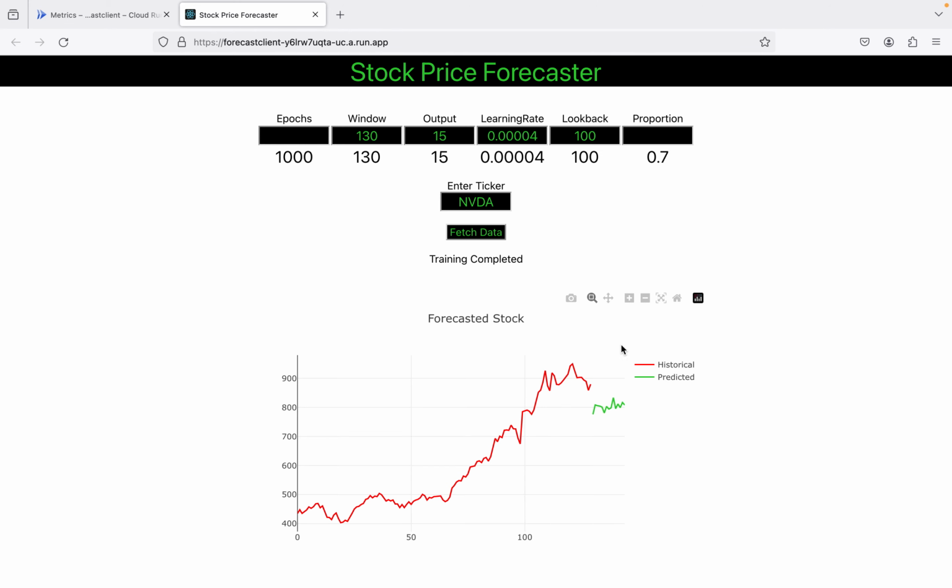And we have it. We have the forecasted stock price for Nvidia, and of course, it doesn't look realistic, but we're trying to predict prices, so that's going to be pretty hard. Since it took this long to do this, let's just play around with this a bit. So I'll set to 0.04. I'll set this to 50 days moving average. I'll set a 150-day moving window to a 20-day output, and I'll change the epochs to be 1500 epochs. And then let's train this model again.